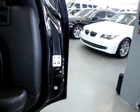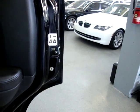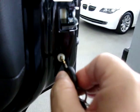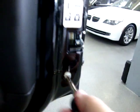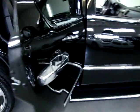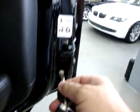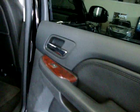This vehicle is equipped with a child lock protection. How it works is the following. Let me get my key out of my pocket here. Okay, you stick your key in here, or a screwdriver, either one, twist it to the right, and what that does is that disables this inside door handle. That's in case you get kids and you don't want them to be able to open the door from the inside. Once you engage that, the only handle that will work is the outer handle. To re-engage for adult passengers or older kids, just stick your key in here, twist it to the left, and this handle will start working again.